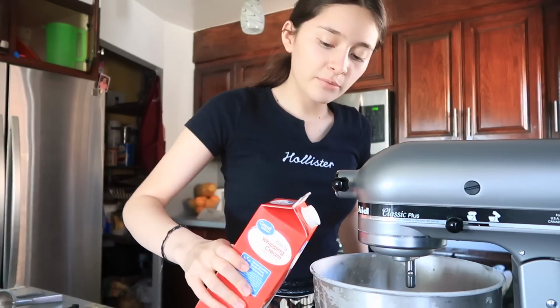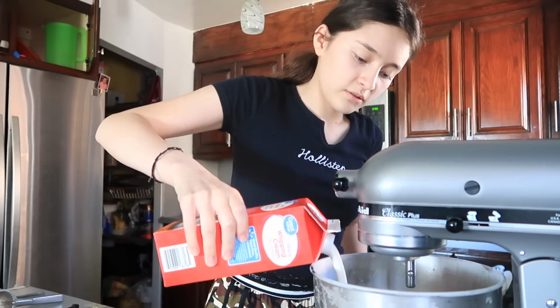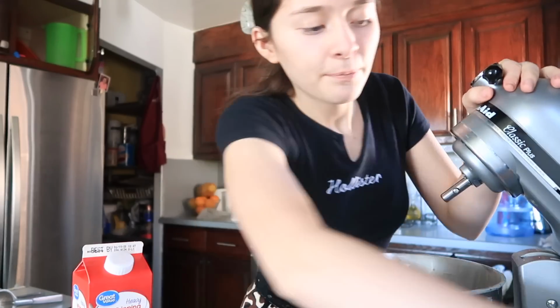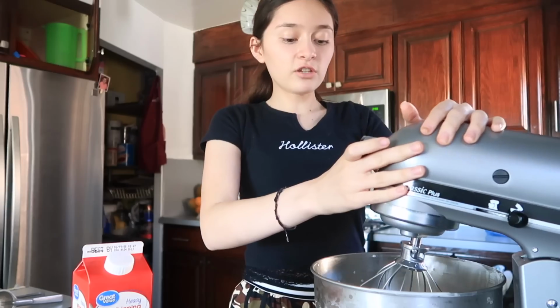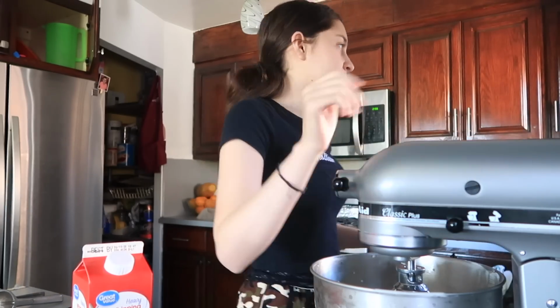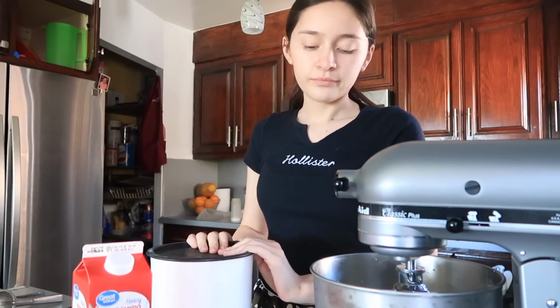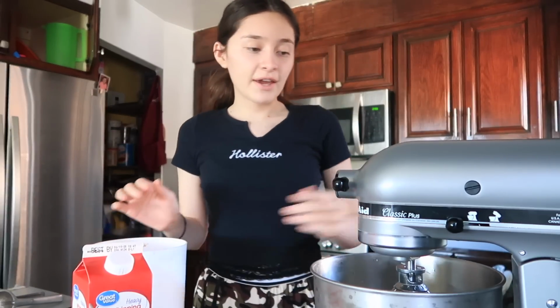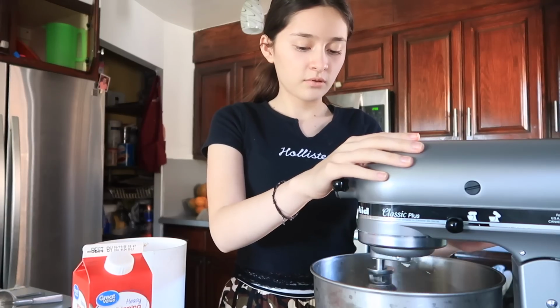So I'm gonna put my whipping cream in here. I think that should be enough. Actually, let's put a little bit. My whipping attachment, which is this one. I've never used this attachment actually. And I don't know if I put the sugar in now or if I put it in after. I'm gonna just put it in now. I'm gonna just guesstimate the amount of sugar I'm gonna put. That should be fine. All right, and you whip.